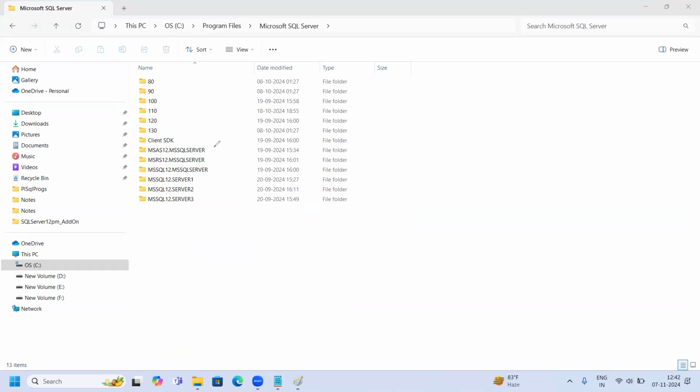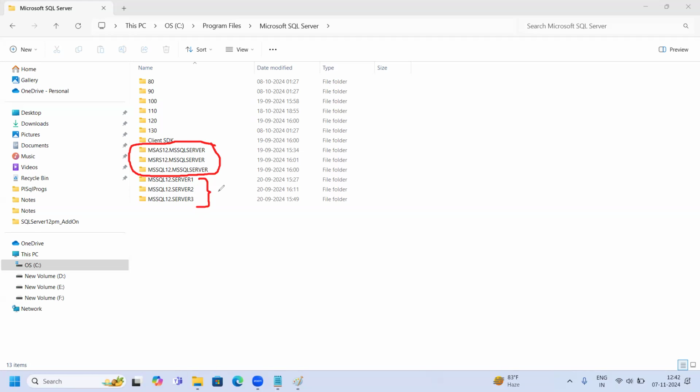Better I write it like this: MS SQL Server, 3 folders. Can you see here? 3 folders, all are default instance. Can you see this also here? Yes, MS SQL 12. MS SQL means all these 3 are only database servers.